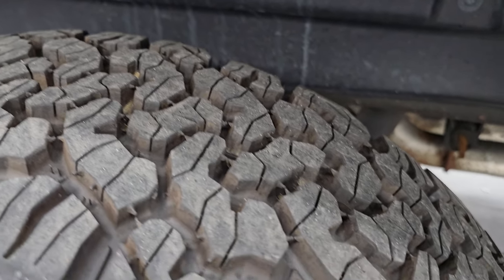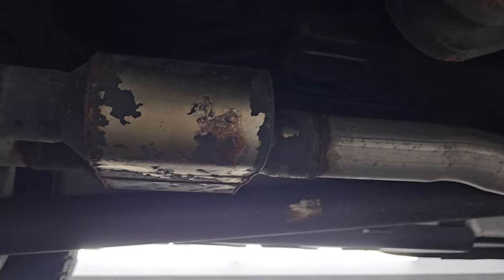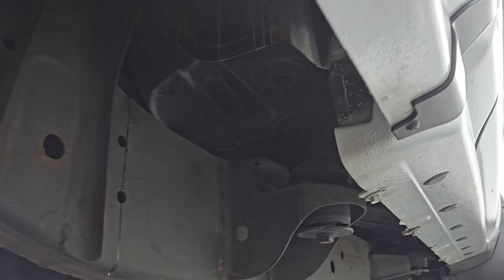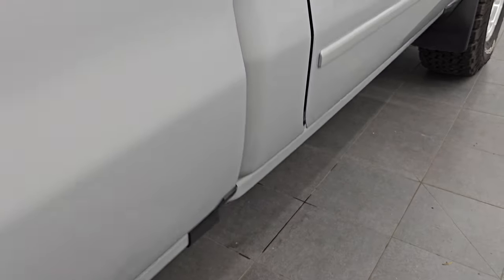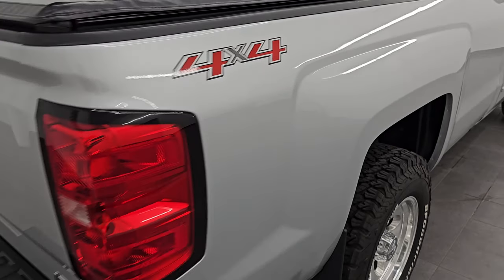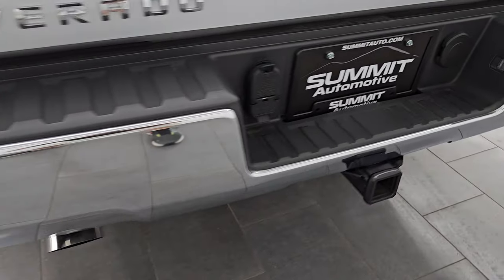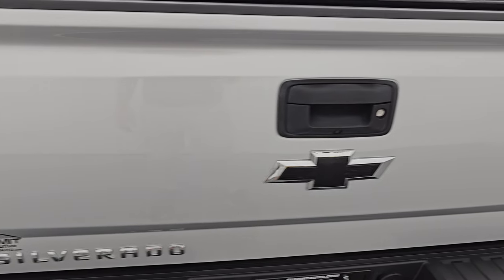Back tires are just as new as the front tires and the frame and underbody are looking really good. There's a look at the exhaust — it splits right there. Underbody is very clean for a 2016. Lower rockers and cab corners are in very nice condition. Passenger side box had no major dents or dings. Coming around to the back, you get the chrome tipped dual rear exhaust, the rear bumper steps, the full towing package which includes a receiver hitch, 4-pin and 7-pin wiring.